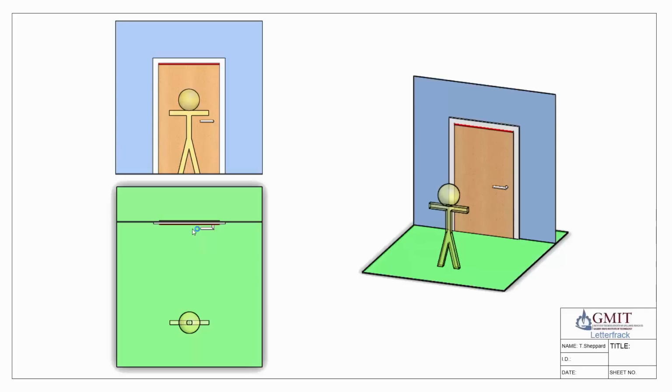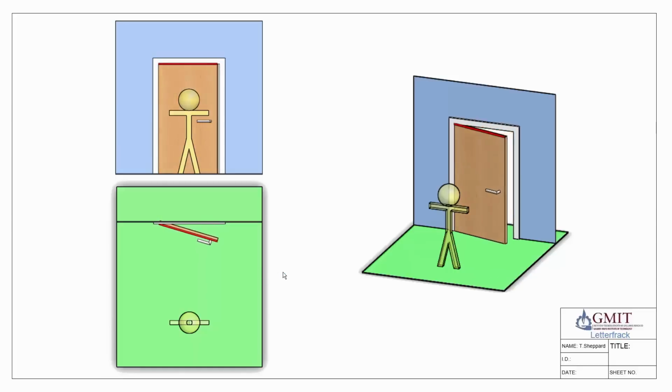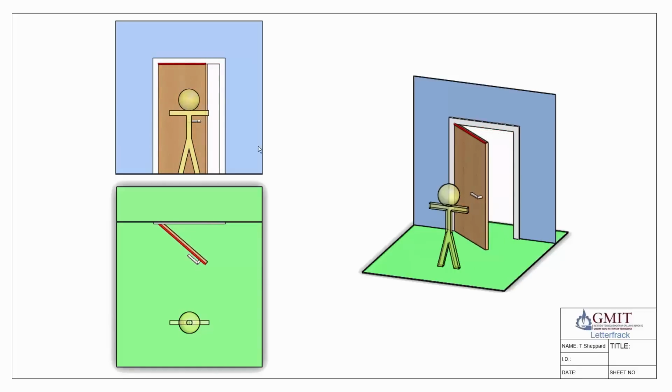Graphically speaking, we say he's standing perpendicular to the door, and from the front elevation, if we look at the top edge here, the person is seeing the true width of the door, the same width as the door frame at the moment. If I was to go and open the door, for example, you can see as the door is opening, the width of the door is getting smaller.